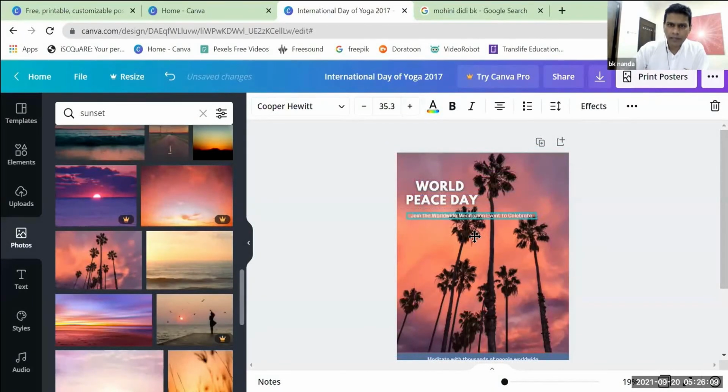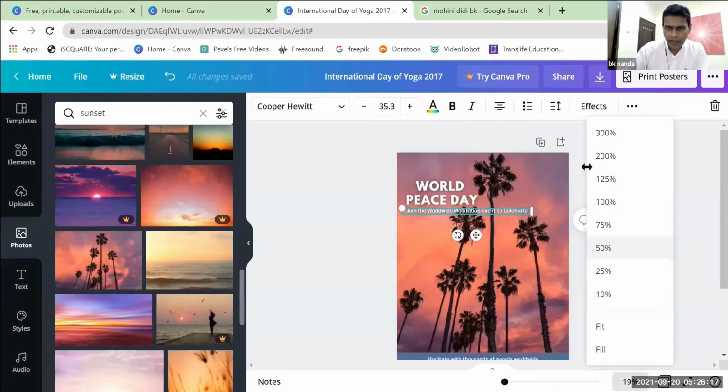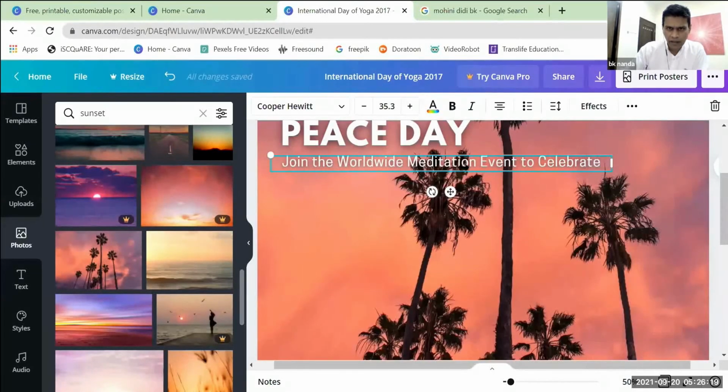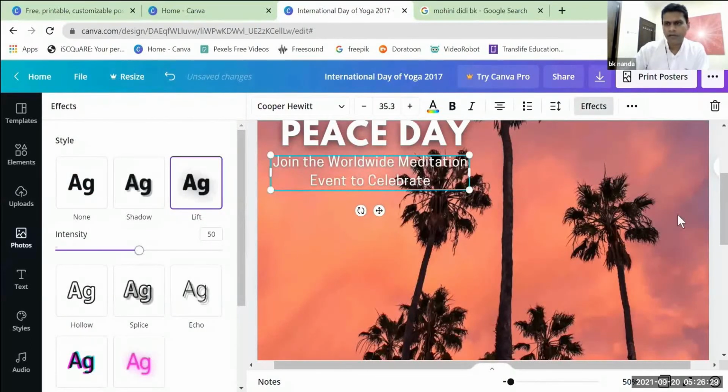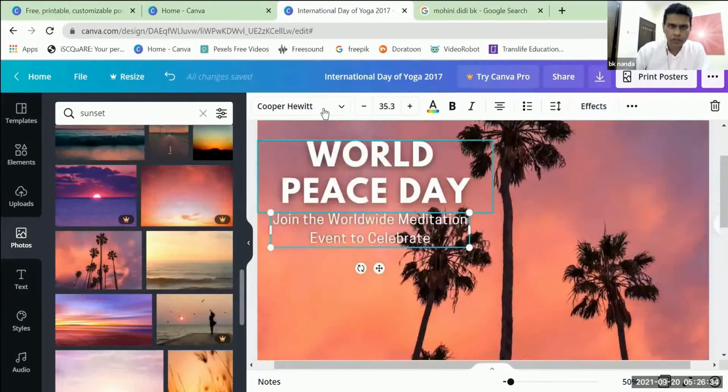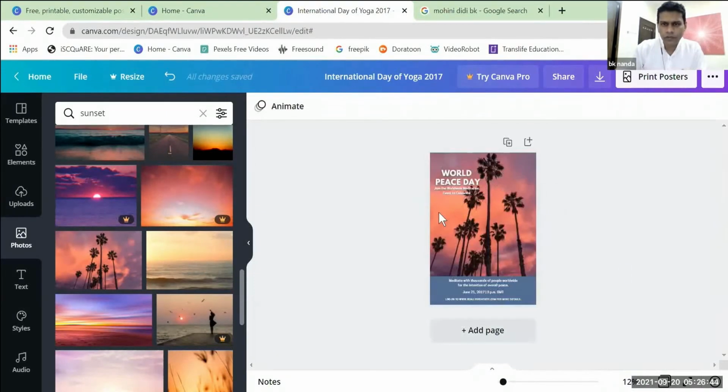Okay, so I'm going to place it here, and let's make this bigger. Okay, so I'm going to drag this thing here, and okay, good. I'm going to add the effects. Yes, it's already lifted, 100%. Fine. Okay, if you think the font needs to be thicker, yes, fine. Choose something else. That's also okay. Okay, good. So you have now created a simple brochure, which is quite cool.